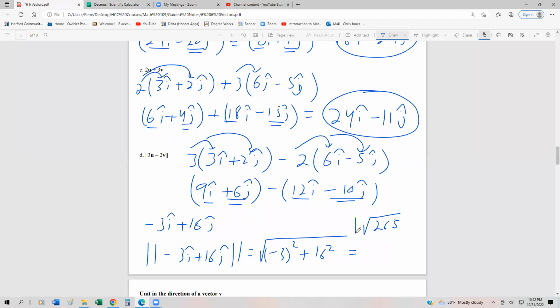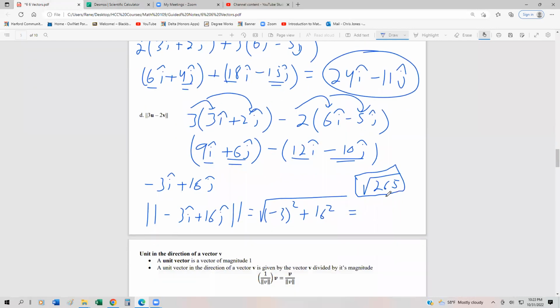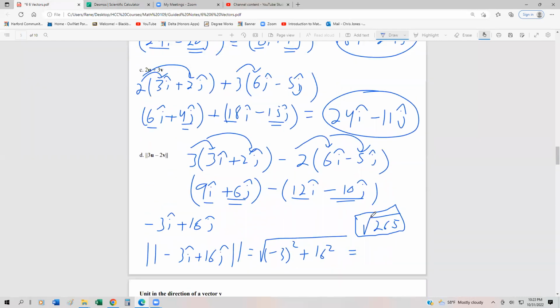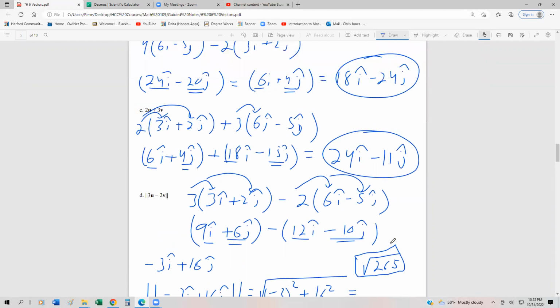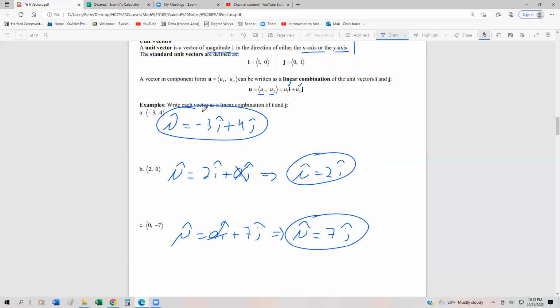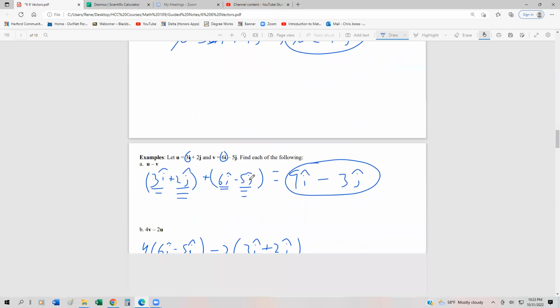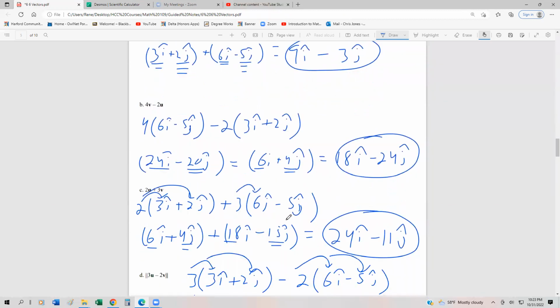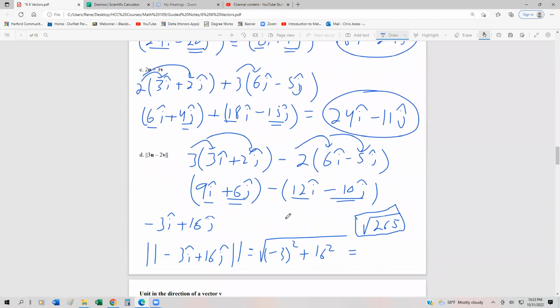So I had to do that just because we need to see if it simplifies any further. Occasionally you get nasty ones like this where you just have to go through a whole bunch of them. So that's just a reminder of how to simplify, if you can, something like this. But now we know how to put vectors into component form. That's what we did before. We wrote them as a linear combination. So now we know the component form, we know the linear combination, and now we remember how to do operations on these things. So in our next video, we're going to take a look at unit vectors in specific directions from regular vectors.